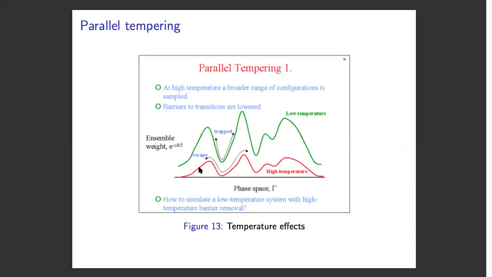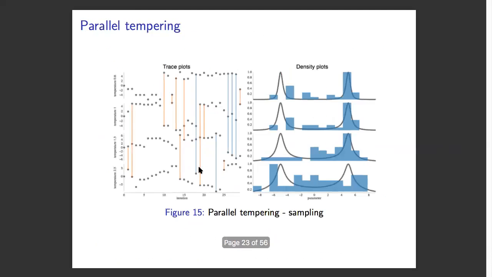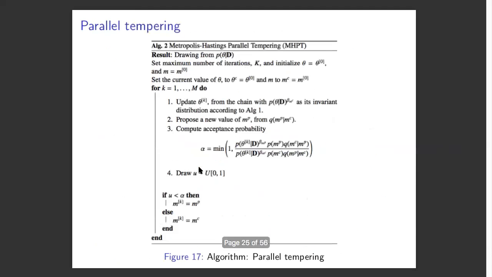But after some time, actually in the canonical parallel tempering approach, you make Metropolis moves, basically. You make moves here, whether you accept or reject a solution. And going to the parallel tempering algorithm here, you have algorithm one, which is the normal Metropolis-Hastings algorithm, MCMC, that I showed you. Then you have algorithm two that features algorithm one. So you have the parallel tempering algorithm, where things are drawn the same way, but you have all the different replicas from 1 to M, so let's say 1 to 20. And for each of them, you call algorithm 1, whether you accept or reject a solution.